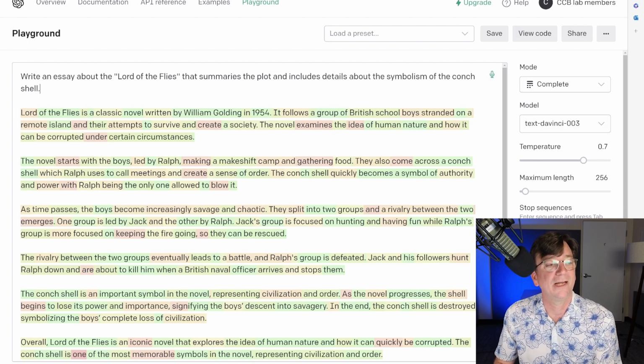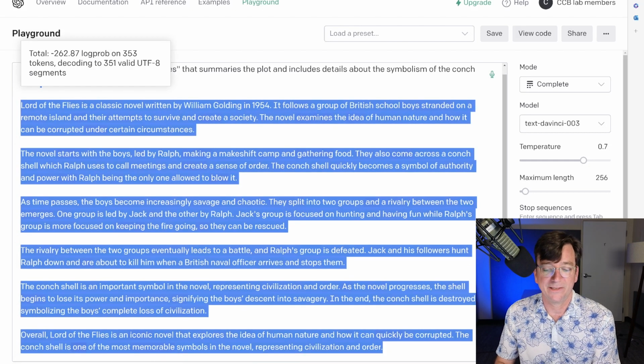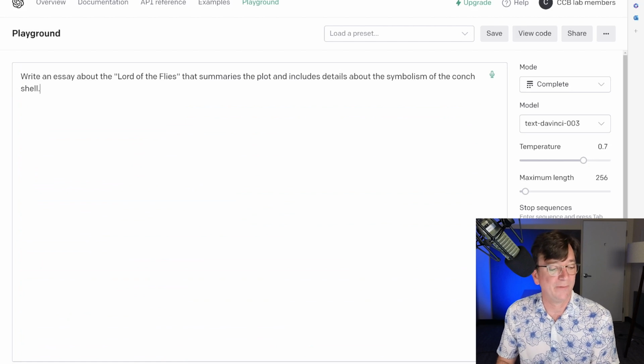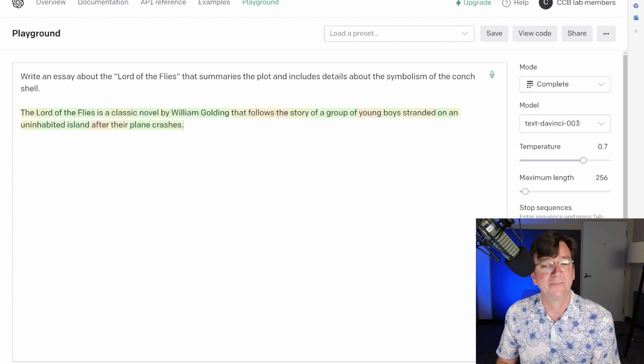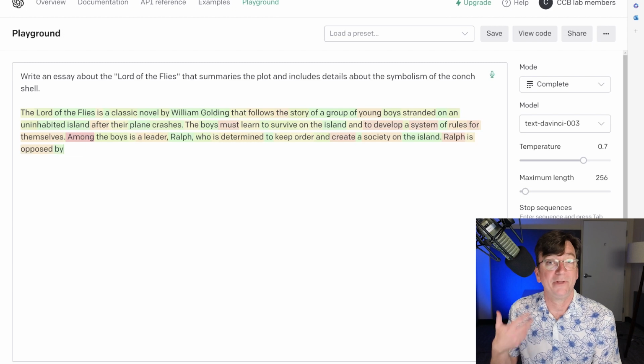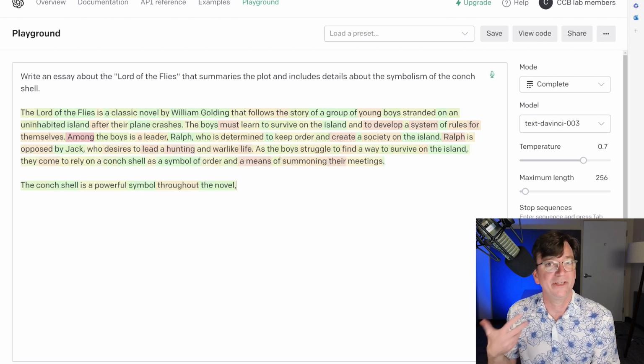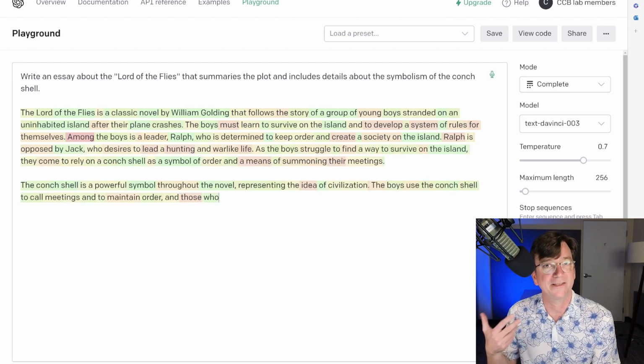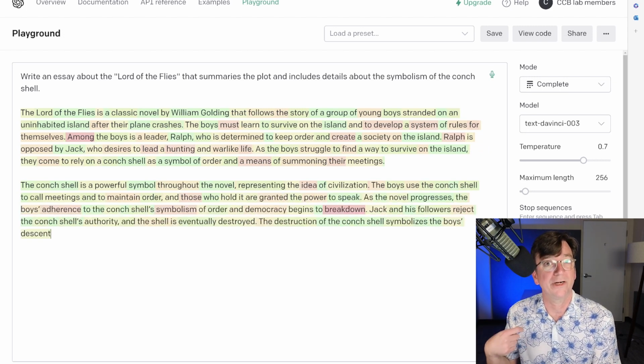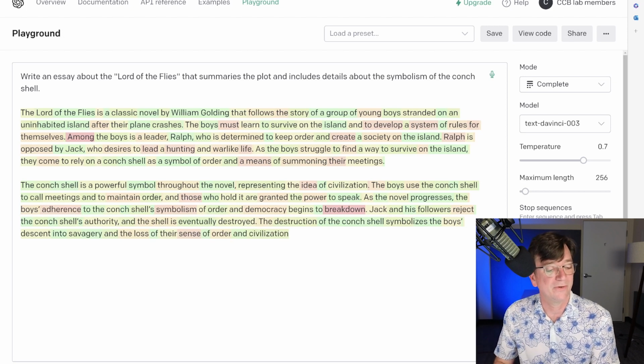And one of the kind of crazy things about this is, because this model is generating new text each time I press the submit button and have it generate, it'll generate an entirely new, different essay each time I press the submit button. It's sampling from the probability distribution, so it'll continue to talk about the Lord of the Flies and the symbolism of the conch shell and the plot of the novel, but it's going to use a different wording each time I press submit. So if you're watching online, I'll just show a couple of examples of this. I can even regenerate using this little recycle button.